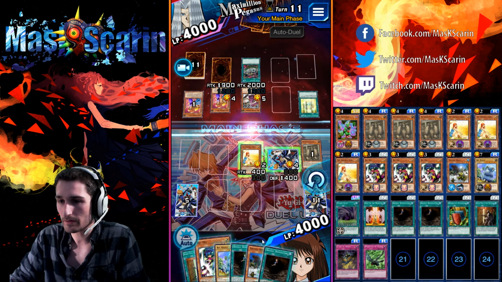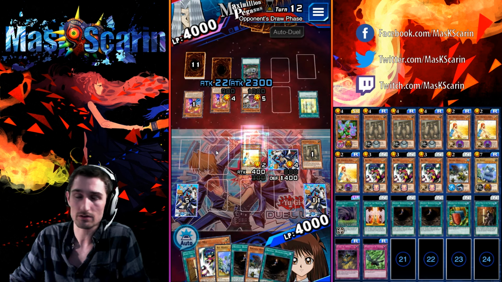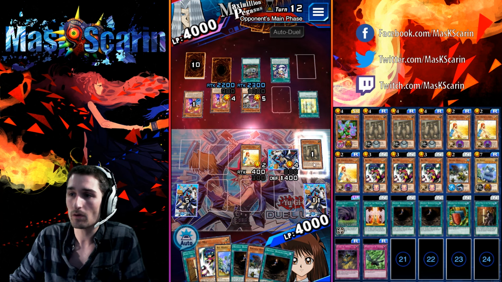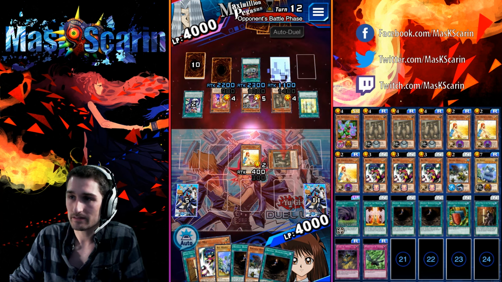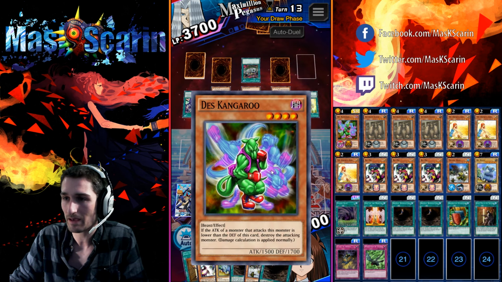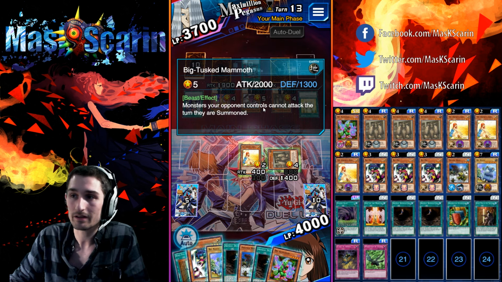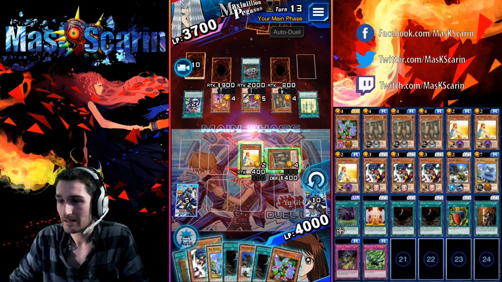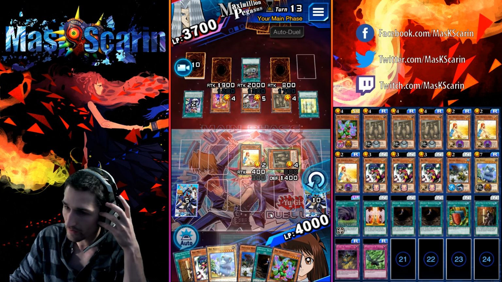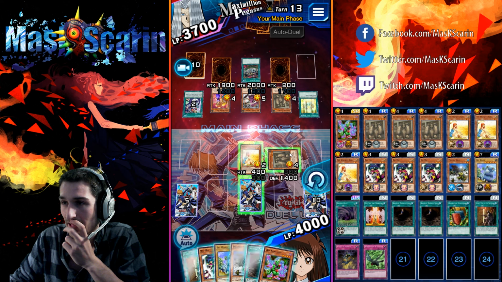So we'll just keep rifling through the deck here. As long as we aren't discarding cards, always checking our hand and making sure unhappy girl has the deck completely locked down. And I forgot, the only reason I was even considering Big Tusked Mammoth as a threat is because of his effect. Monsters your opponent controls cannot attack the turn they are summoned. That counters us summoning and attacking with our Piranha in the last turn.